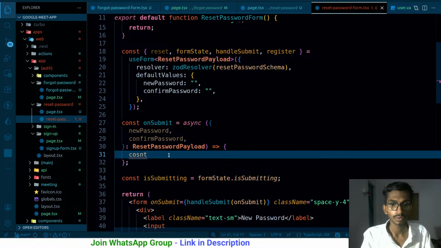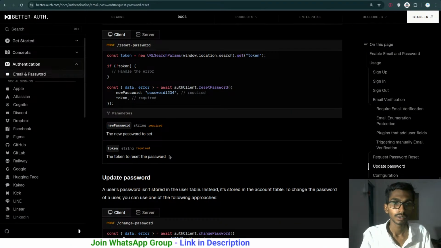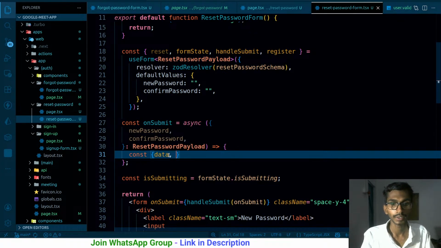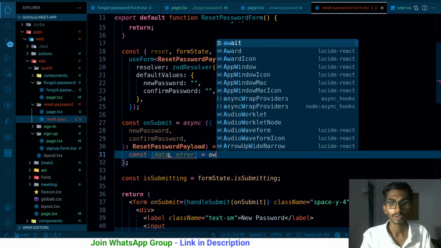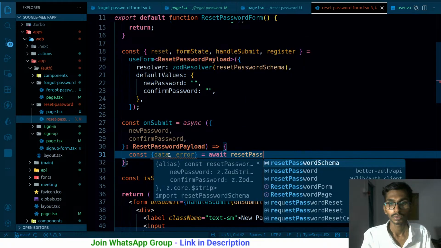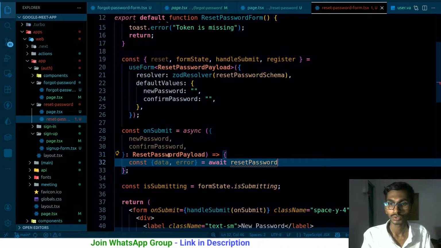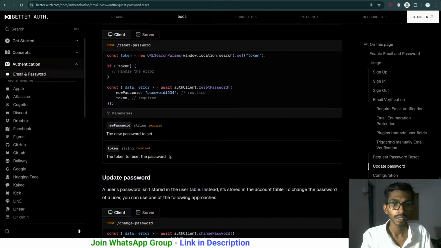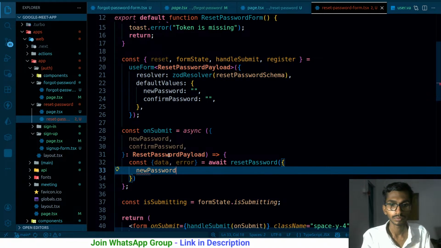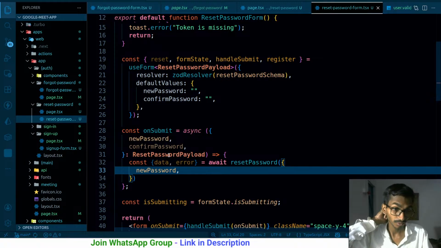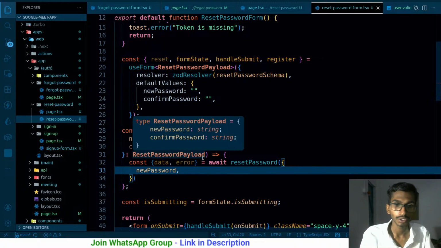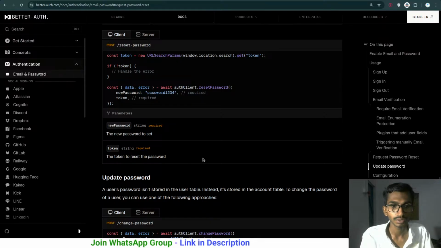So const data, error, await resetPassword, which needs to come from here, and here I need to provide the new password. I'm just simply providing the new password because I know confirm password has been checked by the Zod resolver only, so I don't need to check it again, but I can do that too. That's not really a big problem.